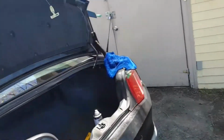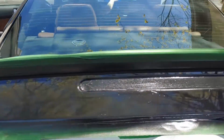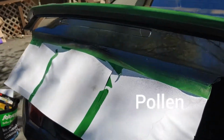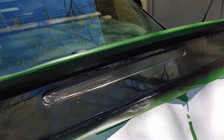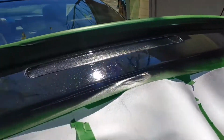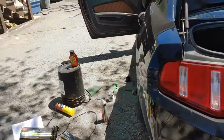And back here, I got one coat on the lid. Of course, I had to do a little bit of a bigger area, but here we are. So from large flakes to uniform and black, not perfect, but certainly better than the big flakes that used to just, you know, you'd look at the back of the car, the only thing you could see was the flakes. So I think this will work. I'm going to let this bake in the sun a little bit longer. I may do a second coat. I may just leave it alone. Sometimes it's best to leave things alone. But yeah, if I let this cure, then we might even have time to wash the exterior.